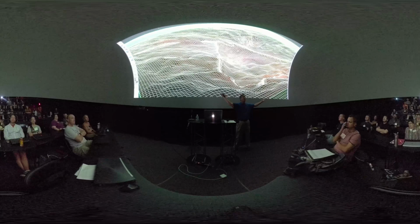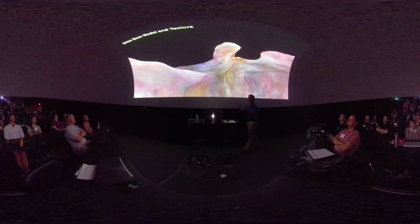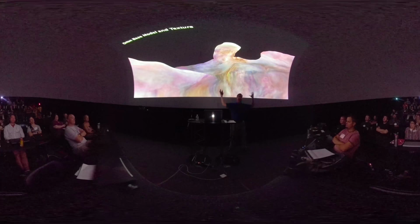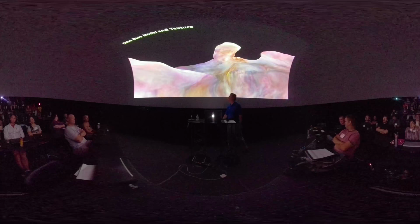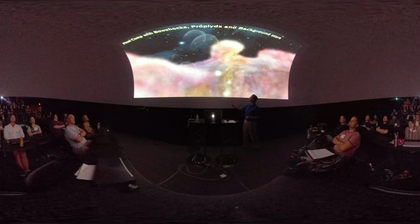No, they do not. So this is where it gets really expensive, at least back in 2009 when we did this. You have this hard surface model, which looks a little bit like a computer game, and you want to turn it into a fuzzy nebula, okay? We worked with the folks at NCSA to try take this, and they have the big supercomputers, so they can do all this, and it took 30,000 CPU hours of rendering time to do this sequence, and you get that nice fuzzy surface on it, and it starts to look like a nebula, okay? And you've got to add back in the stars from the Hillenbrand catalog, you add back in those proplids and those bow shocks, and you get your Orion Nebula, okay?